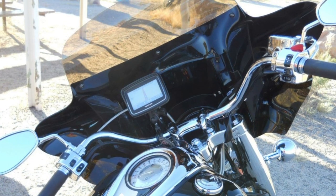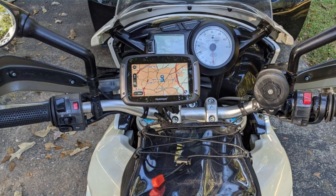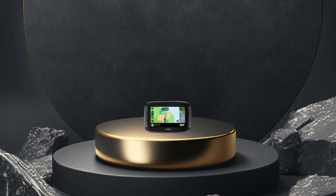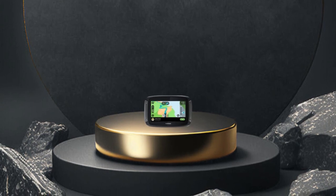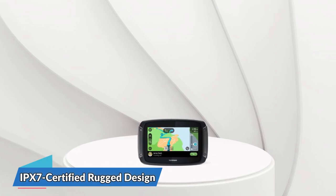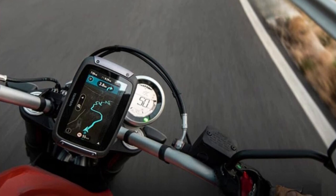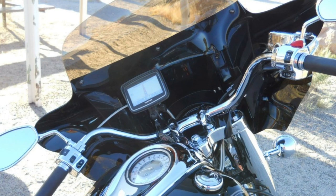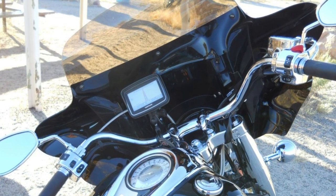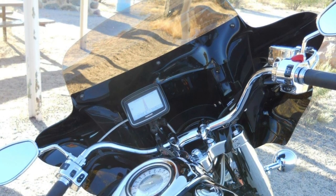Routes with more hills and more thrills are easy to find with this GPS. Search, create, or import routes, then start your ride out. You can even explore world maps, traffic, and services without needing a computer. The weatherproof build of this device has an IPX7 certified rugged design, and the capacitive touchscreen remains under your control even when you're wearing gloves. The quad-core processor runs commands simultaneously, doubling your overall processing speed and increasing your GPS startup speed fivefold.